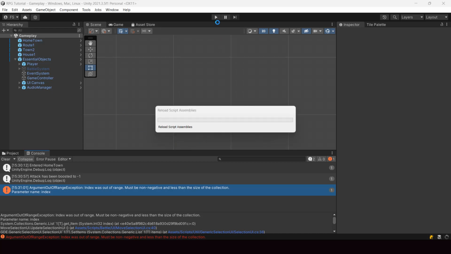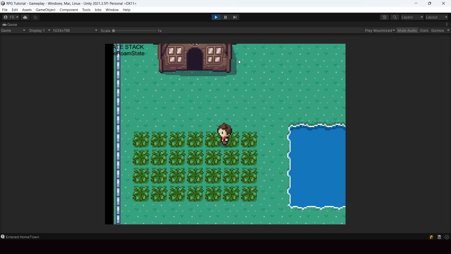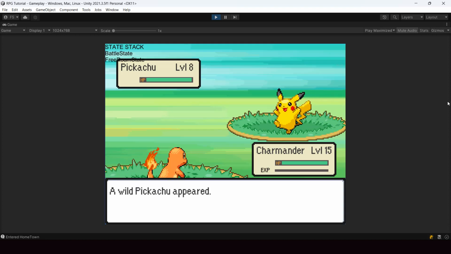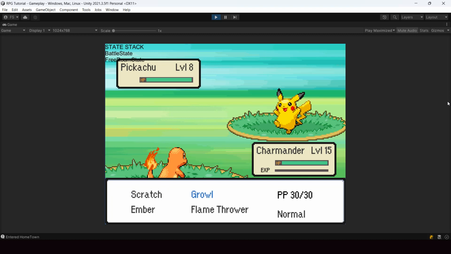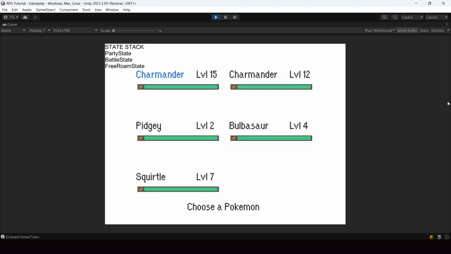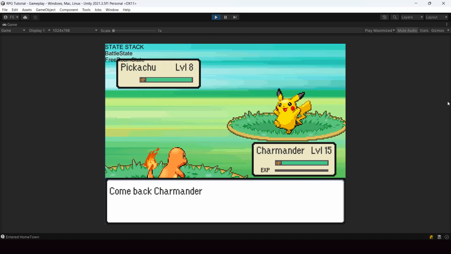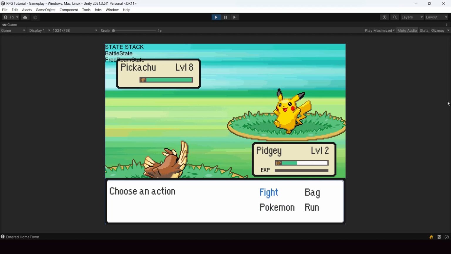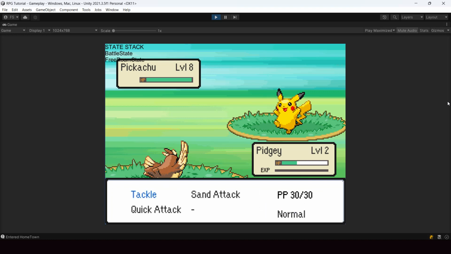So let's go to Unity and check if it's fixed. All right, so now if I do the same, I'll select the fourth move and I'll switch to a Pokemon that does not have 4 moves. And when I go to the move selection this time, you can see that we don't have the issue anymore.